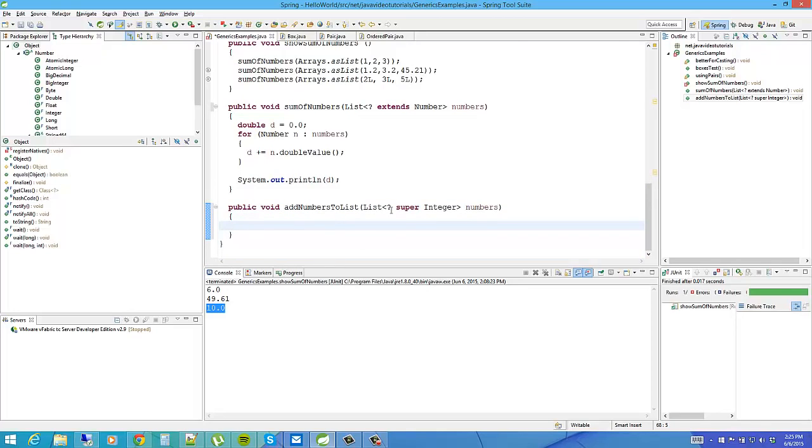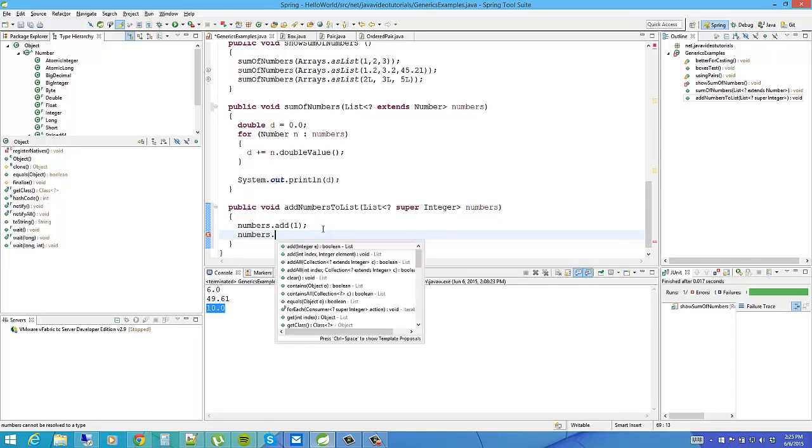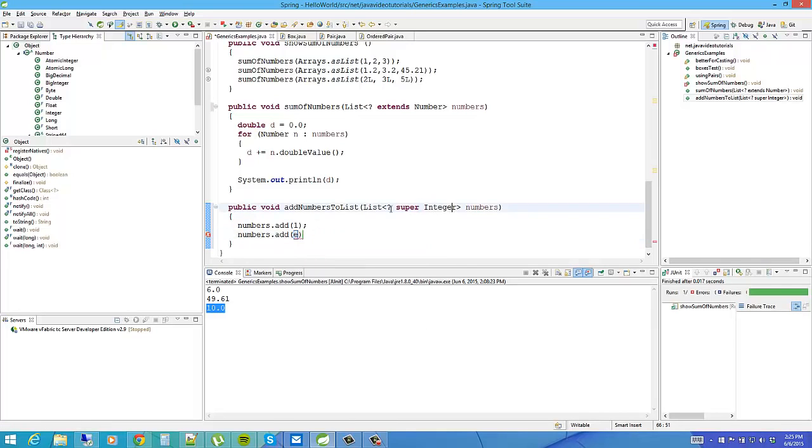Because we are setting, because we're adding stuff to the numbers, then we are golden. So we can say, I don't know, numbers.add, let's say 1. Or we can say numbers.add, what's more generic than Integer? Integer goes to Number. How do we even, can you instantiate? That's the Number, so you can't instantiate Number. How do you create a Number? Is there a way to create a Number?